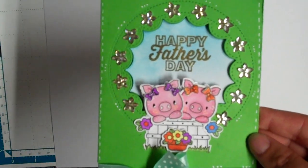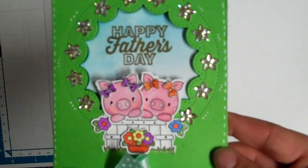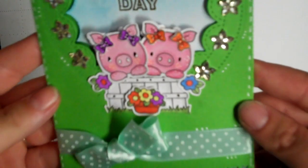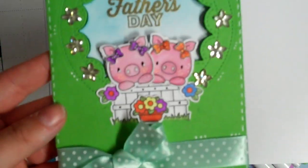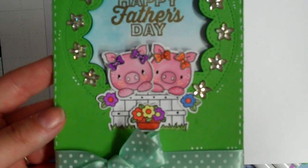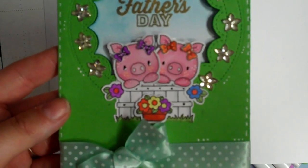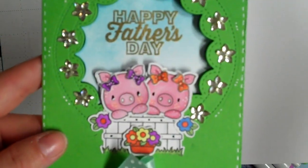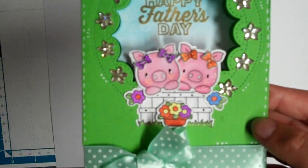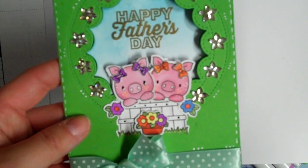I cut out the little fence using my Brother Scan N Cut — I am still loving it. I was on the train late, like I am with a lot of things, thinking it's just another machine, but this thing impresses me every time. If each coordinating die set is around fifteen to twenty dollars, then after about ten stamp sets the savings would basically pay for the machine. Plus instead of rerunning dies through your machine a million times, I can stamp out twenty pigs and it'll automatically cut them all out for me.